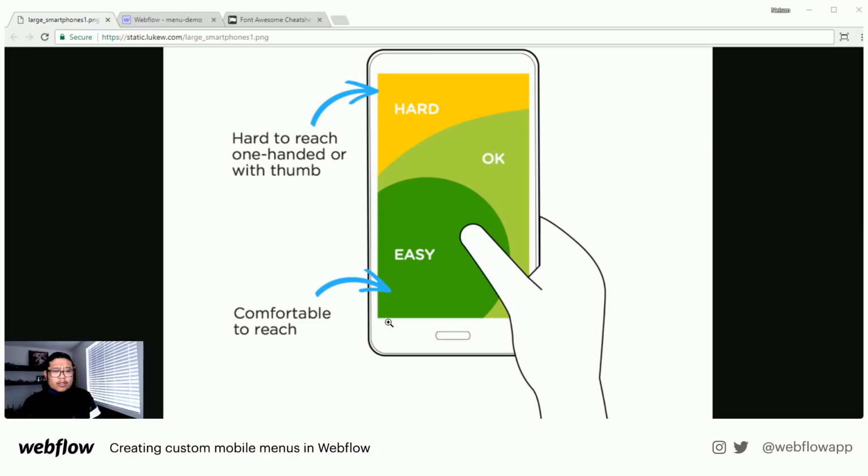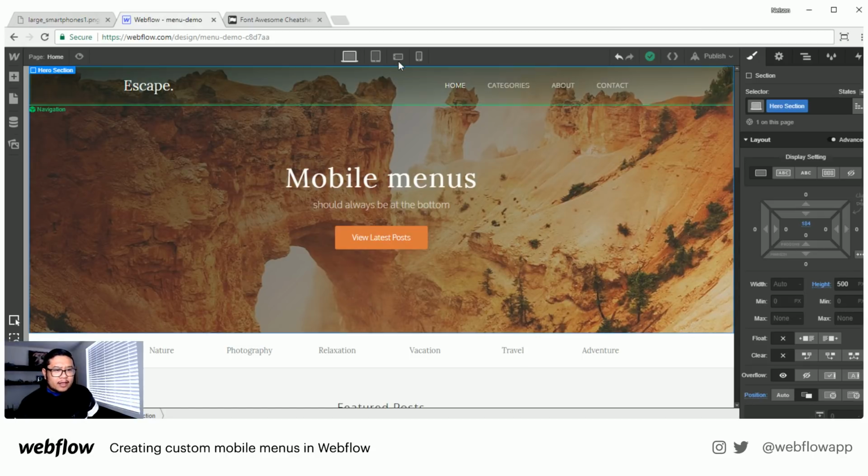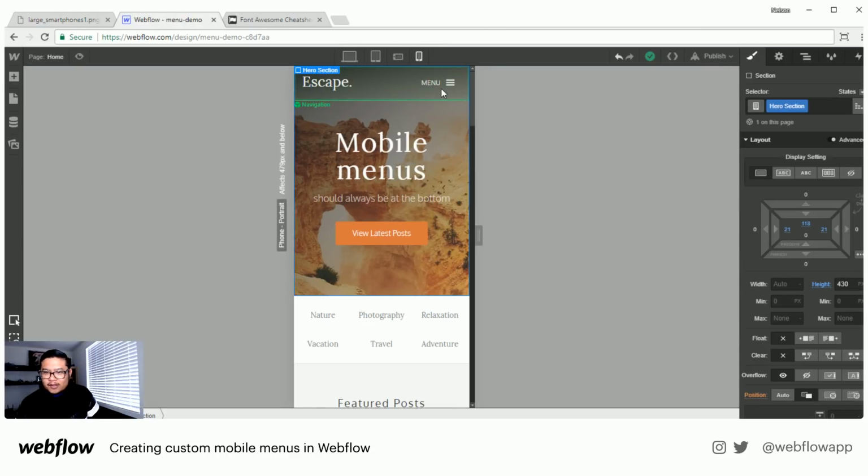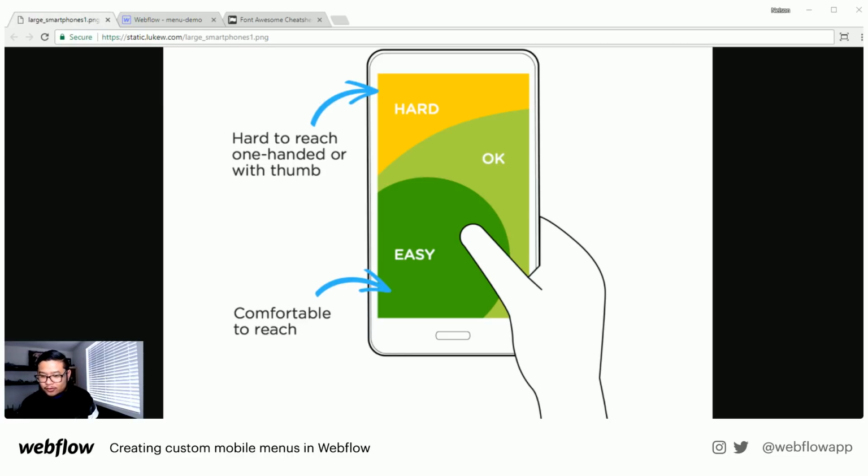When you're making websites for your future projects, think about this. I know that Webflow gives you a top nav mobile menu system, which is at the top right. But challenge yourself to not use that. Challenge yourself to make a custom one that shows up at the bottom. And that's what we're going to do here today. Here's the link. I'll give you the link in the chat room right now so you can bookmark it, have it ingrained in your brain, and start thinking about the user's thumbs.